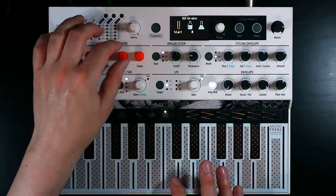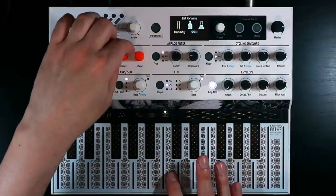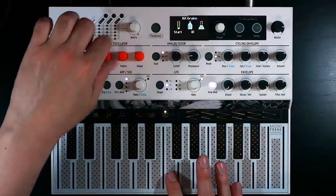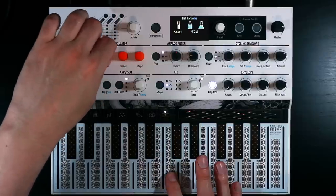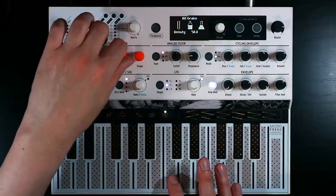Timbre here is also doing basically the same thing as before. It's setting the density, sort of more tonal at the top and more obviously chunky as we go further down.